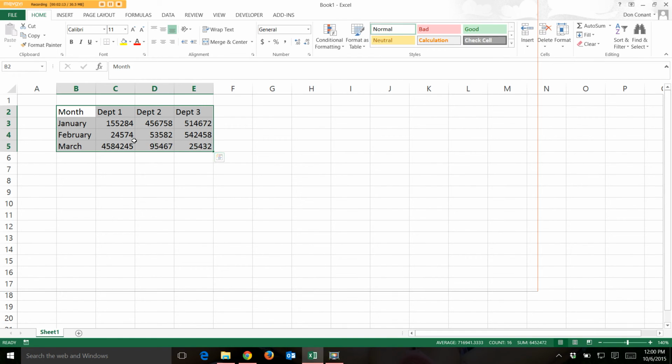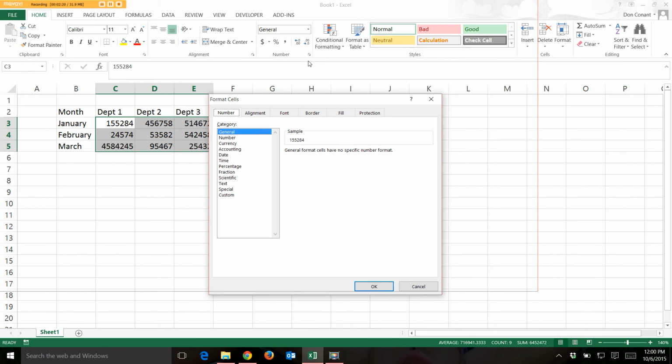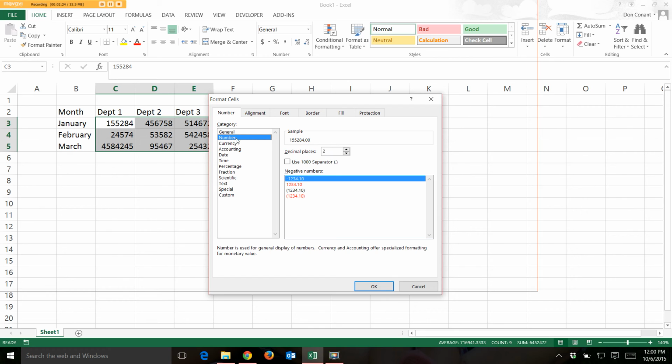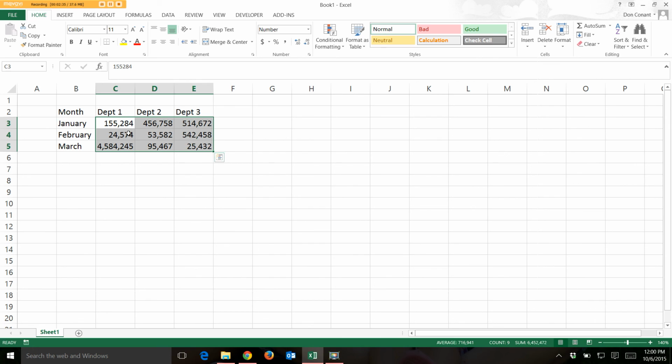All right, now I can format these numbers by selecting all of them. Going up to my number. There are a lot of different ways to do that, but I'm going to use this way. It covers all of the bases. I'm not going to put in any decimals. I'm going to use commas as a separator, and if there's a negative number, I just want to show a negative sign. Say OK. That's just a quick way to enter a table of values consisting of both text and numbers.